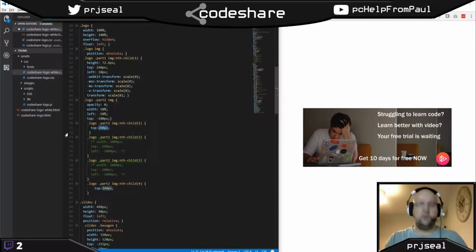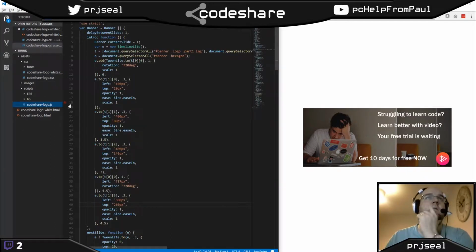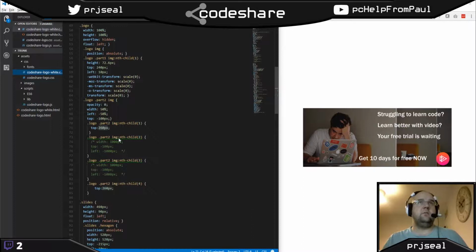So I think, I can't remember what that is on the JavaScript. So it's starting off at 20px and then it goes up in 60px increments.